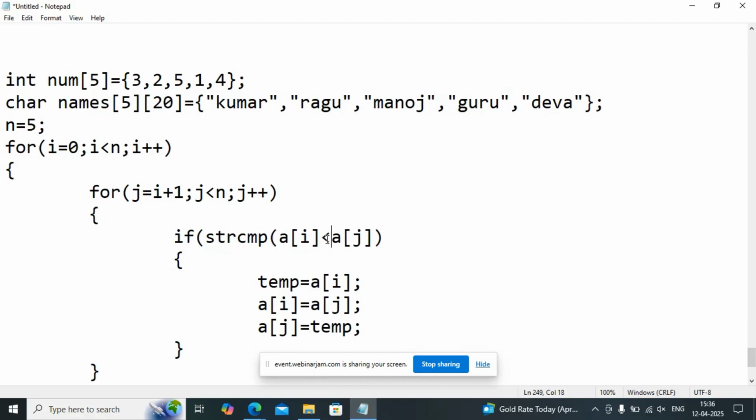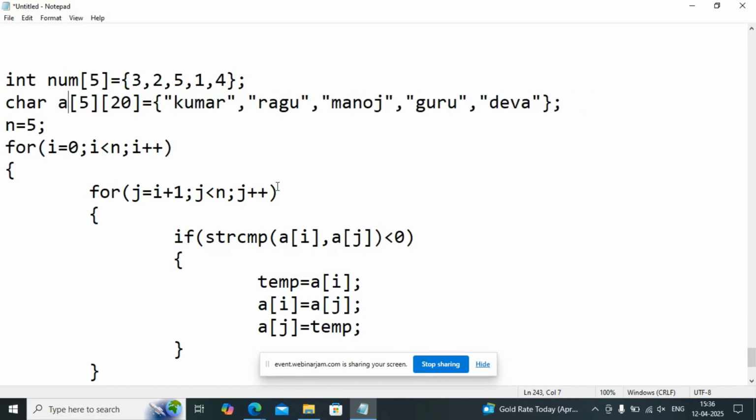String compare of a of i comma a of j, if this value is less than 0, then we do this. And here a means the array name, so instead of a we use names. So this we have to change.